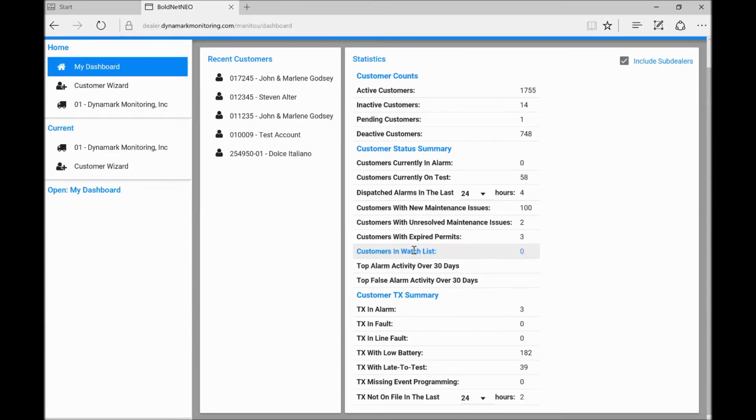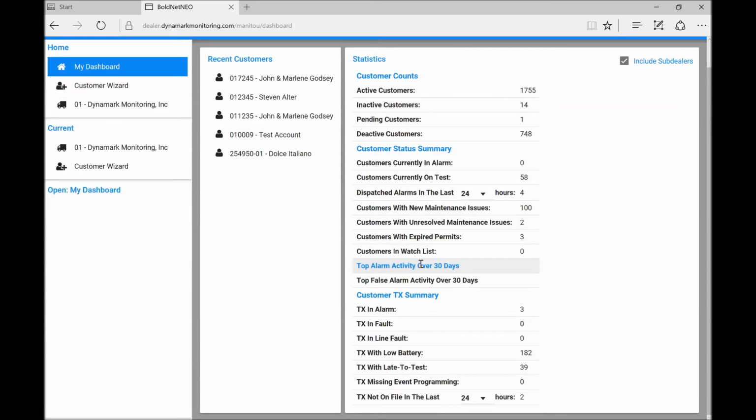Customers in the watch list. So we have a watch list feature with this software. So over here we have the recent customers, which is the customers that we've been working on recently for quick access. We can also pin customers to a watch list for easy access later. If you wanted to, say, work on 10 accounts, you're working on a new project, and you want to have easy access to all 10 of those accounts, we can add them into the watch list, and then in the customer portal video, we will show you how to do that. So we can add them here. You can click on the watch list to bring the entire list up, and you can bounce around from account to account very easily.